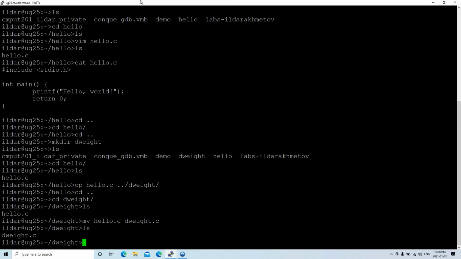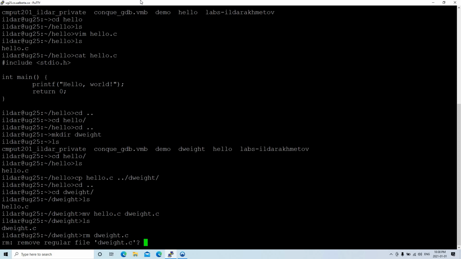Alright, so what if I don't want to have this dwait.c file anymore? So I just made a mistake or something, I need to delete this file. To do that, you can guess that it's a dl command, but no, it's an rm command, which means remove. So I'm removing this file, and this is quite simple, rm dwait.c.